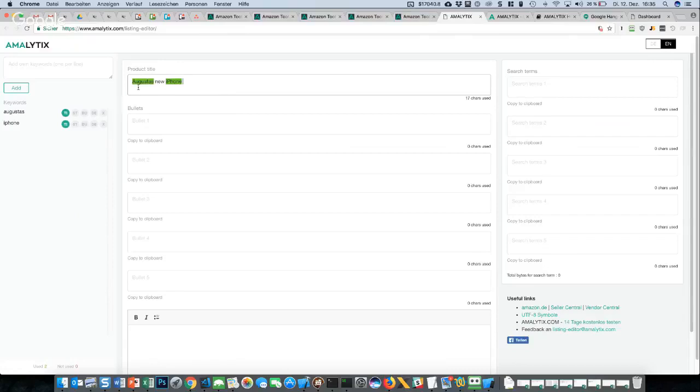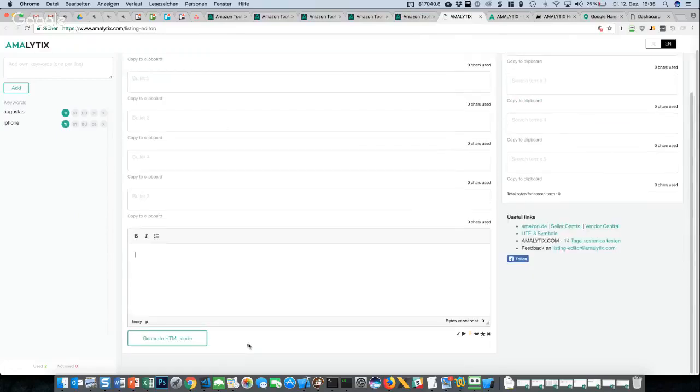You can see where you have used those keywords, and this helps you make sure that all of the relevant keywords you identified in the previous step are used, be it in the title, in the bullets, in your backend search terms, or in the description. This makes product listing creation a little bit easier, at least.